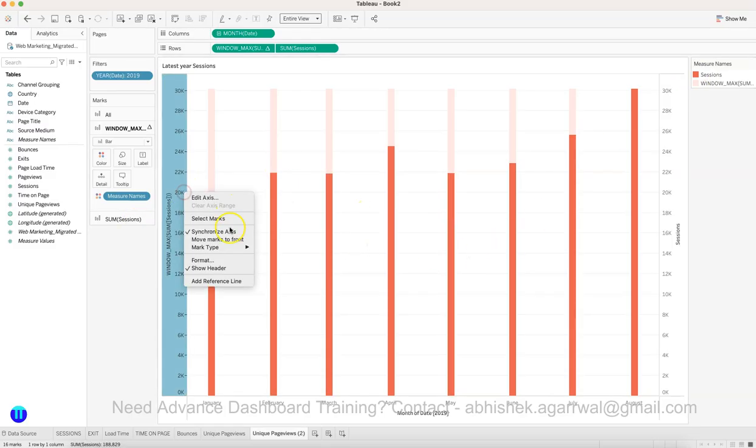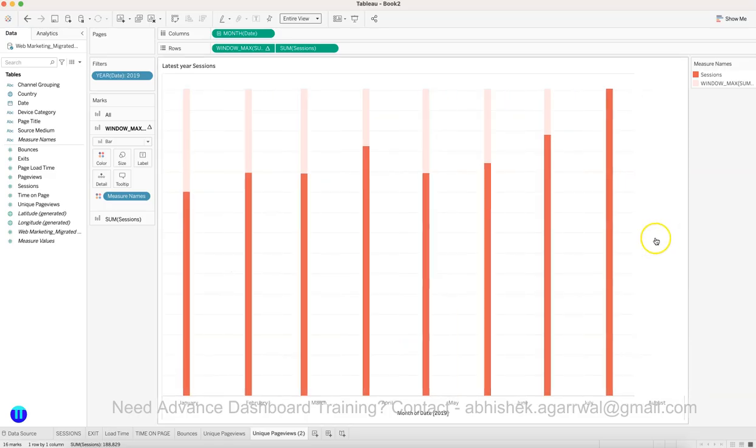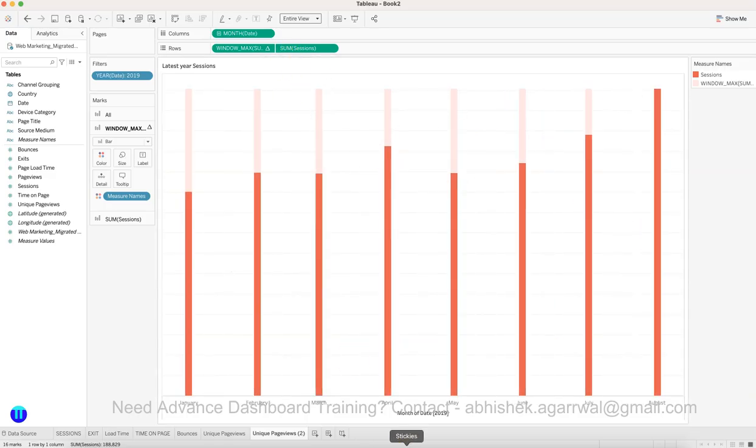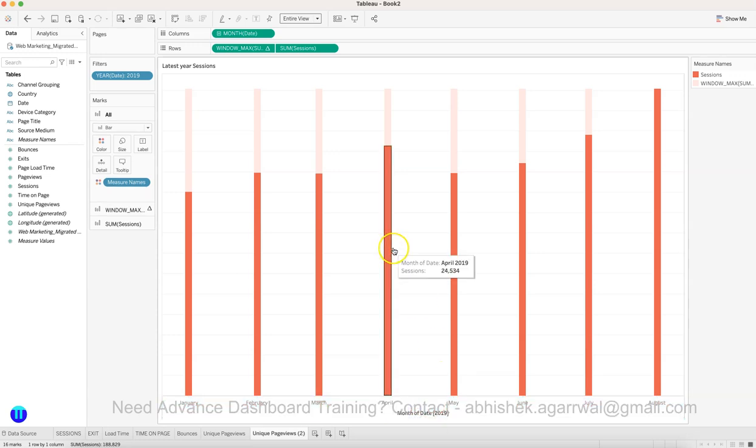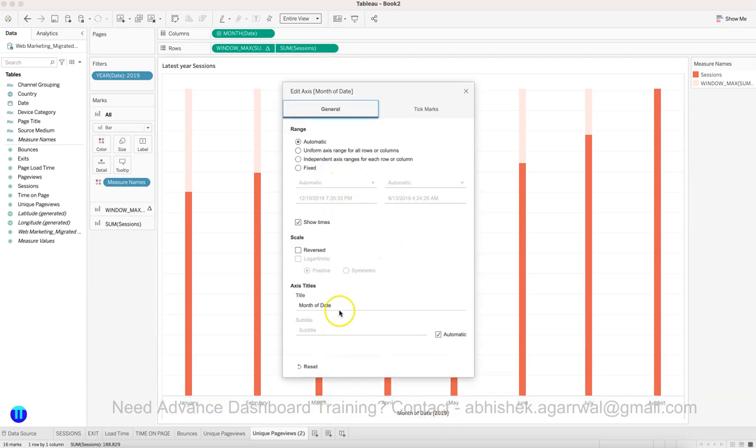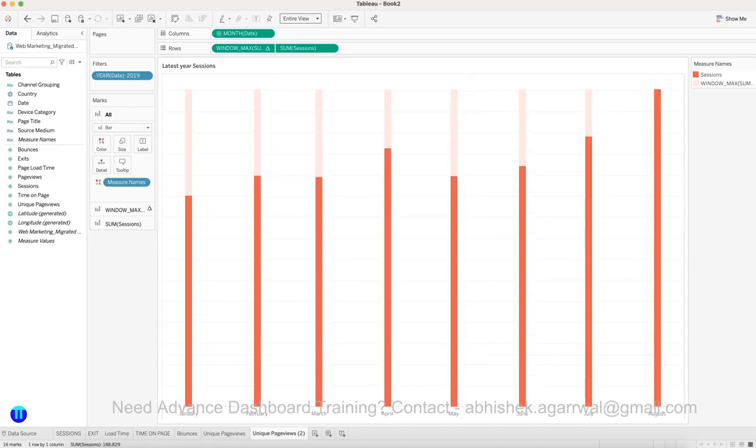What I'll do next is right click, uncheck the show header, right, and double clicking over here and keep deleting this so that I get maximum space for my visualization, right?